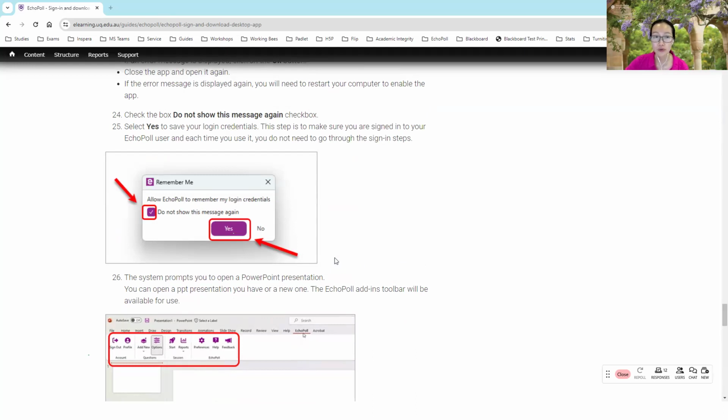And just one note: if you want to use the app in your teaching, and if you are teaching in a room at UQ campus, you can email ITS to request the app to be installed in your teaching room. But in a couple of weeks, we will request ITS to install the app on every computer at UQ. But if you want to use it after today, you will need to contact ITS.